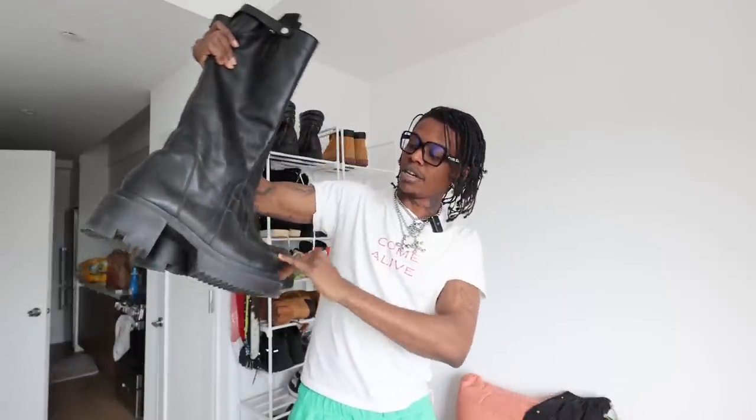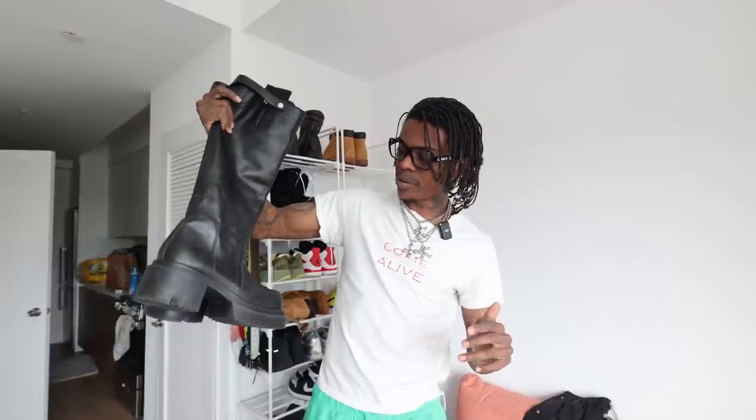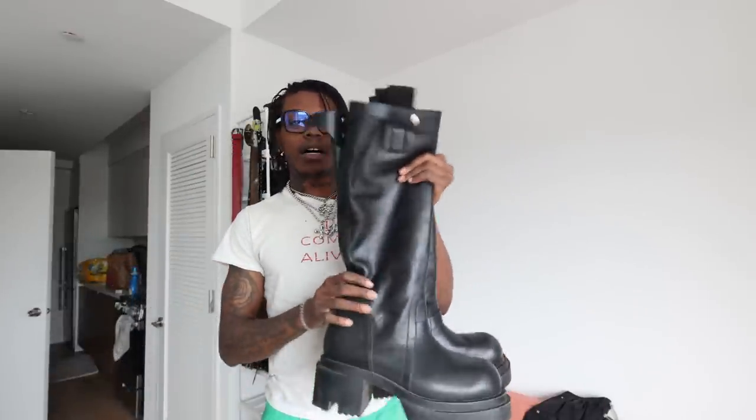They stand up. I call these my serial killer boots. I think they're the serial killer boots. I really like these. These are definitely going everywhere with me. A lot of stuff doesn't go everywhere, but this is one of those pieces where I feel like it's gonna be so timeless and I won't ever get rid of them. I just gotta keep them preserved and keep them healthy and clean. But love how these look.